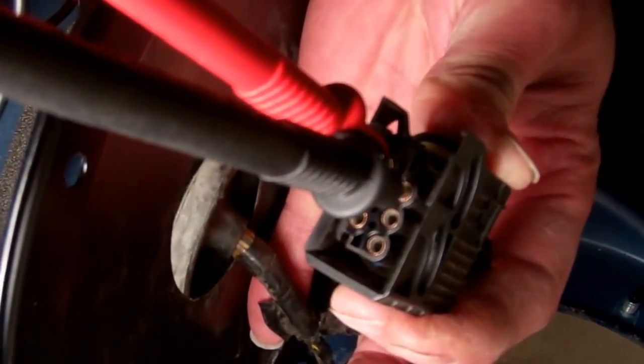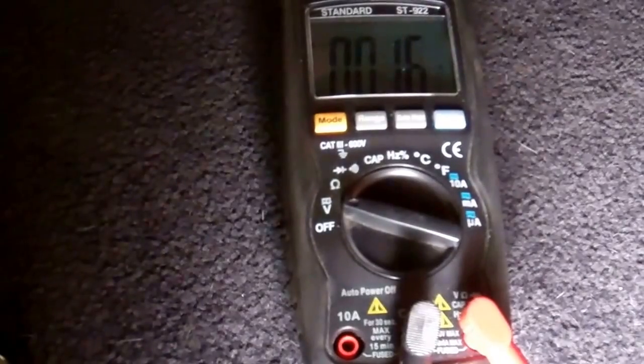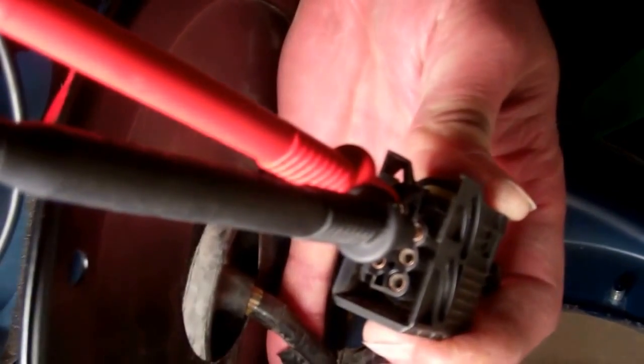So there you go, and you can check on your multimeter. You can put that on your voltage, and obviously we haven't got the ignition on, but you should be getting 12 volts if you check across those two. If you're not, I'll show you how to chase that back as far as we've got.